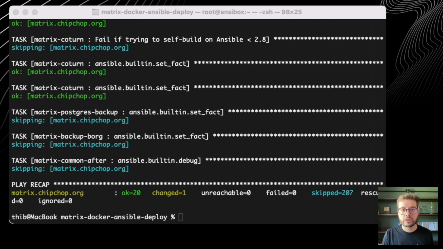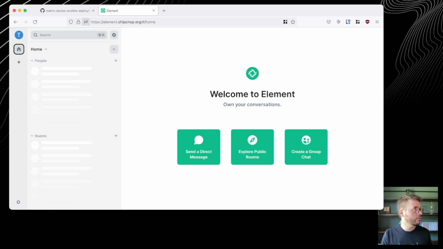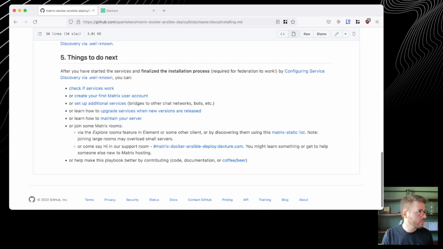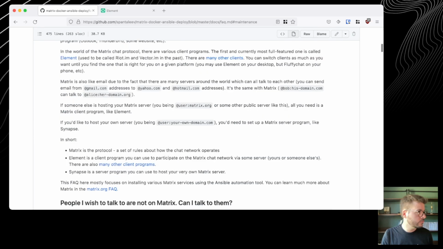So I'm going to add some lines. I think it would make sense for me to show you where in the documentation you can find that. Maintain your servers. This is not here.